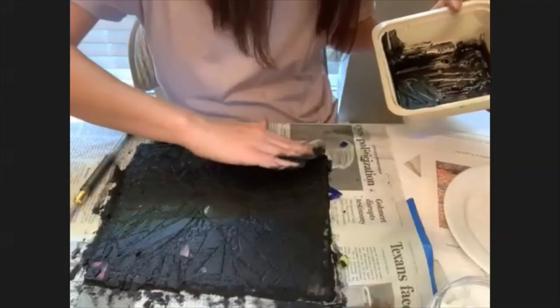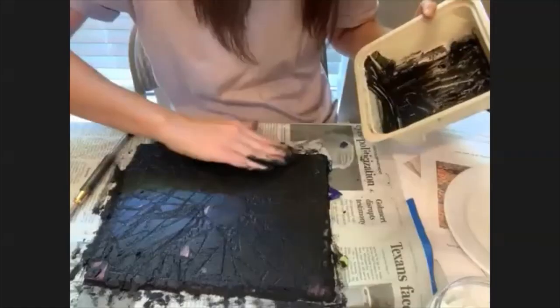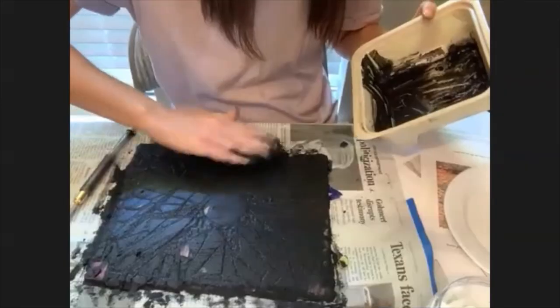Oh my God, that's the story of my life. I never get the right amount of grout. Like you think after all these years I would know how to get the right amount of grout. Somebody out there knows how to get exactly the right amount of grout. Yeah. Please let me know how you do it.